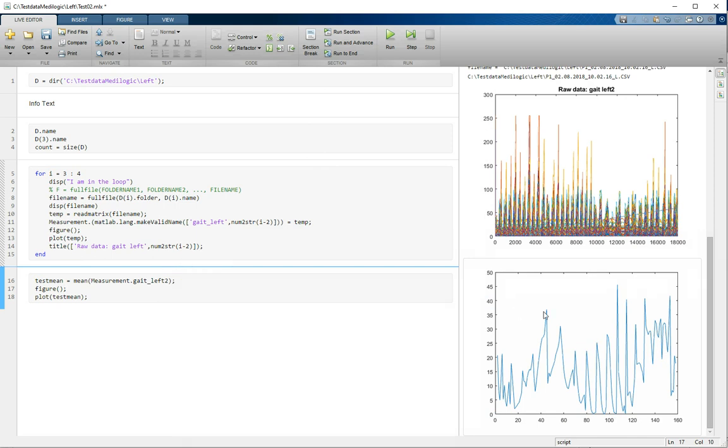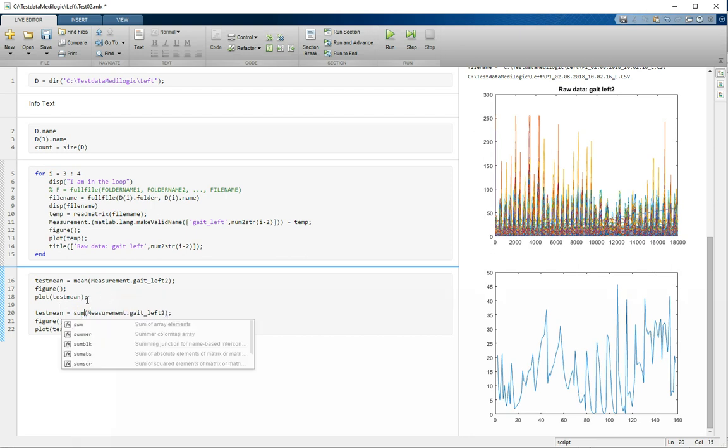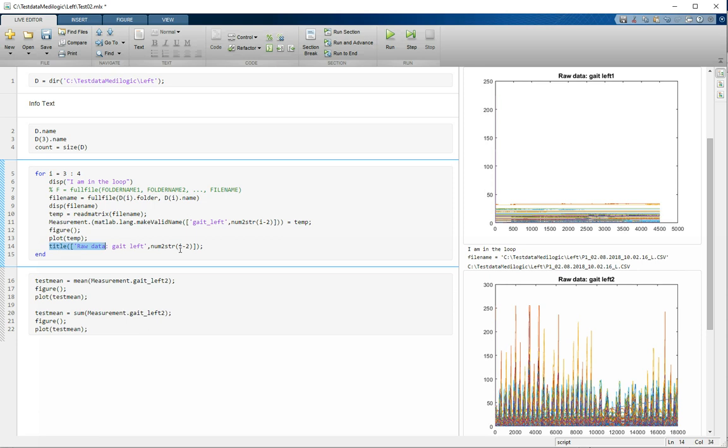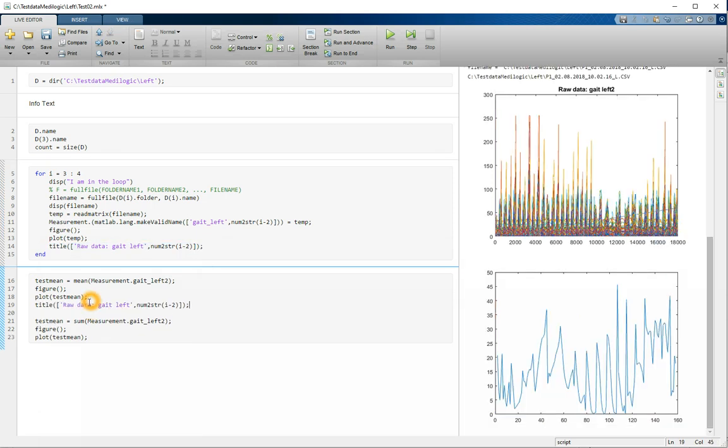and see, okay, I've got a mean value out of that, and I copy this one, put it in there, and make a sum and look up the difference. I copy the title because otherwise at some point it's getting confusing when you don't have a title in there.